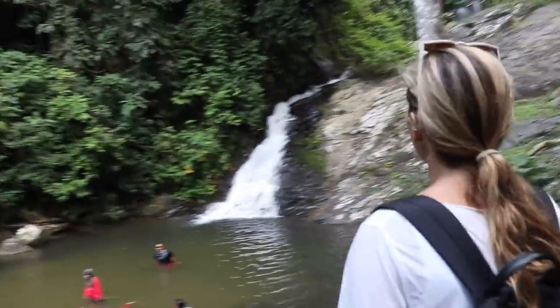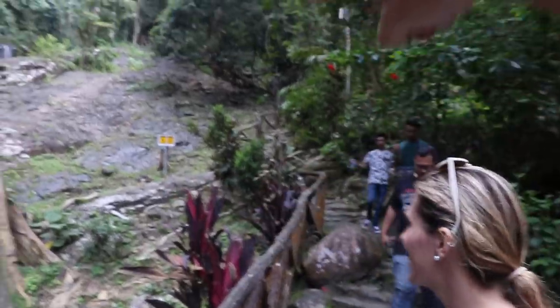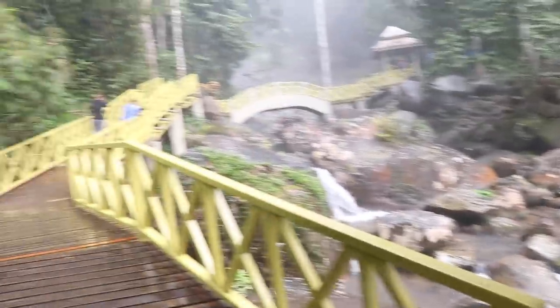This is cool. Oh, it's raining. Gosh dang it. Every time we get to a waterfall. Here's the way up to the waterfall. Look at this. Right when we show up, good old monsoon season style. Helmets are upside down again, just like the last waterfall. Here we go. We always get stuck in a rainstorm around 1, 2, or 3 p.m. here. That's why you get up early, guys.